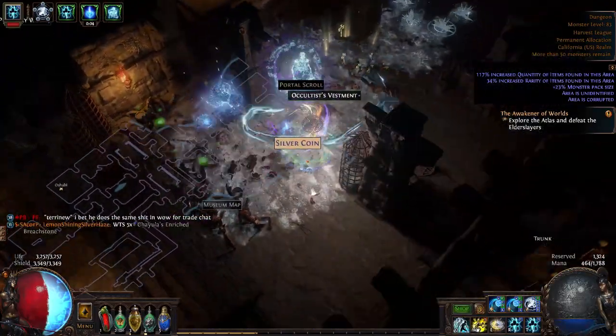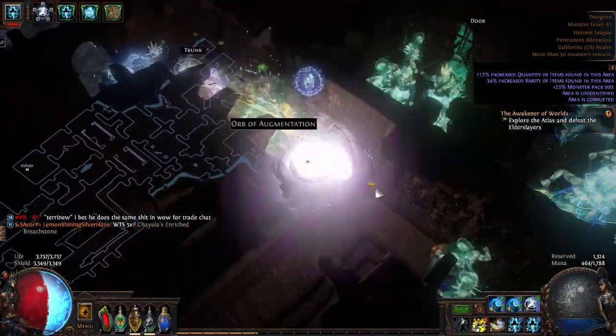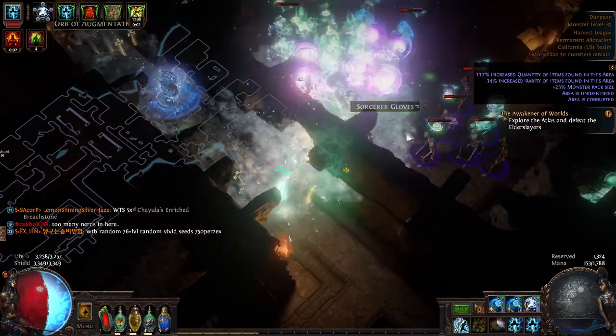You know, we're running a tier 16 unidentified corrupted rare, and it's not bad. You can see I barely take any damage. It's good.